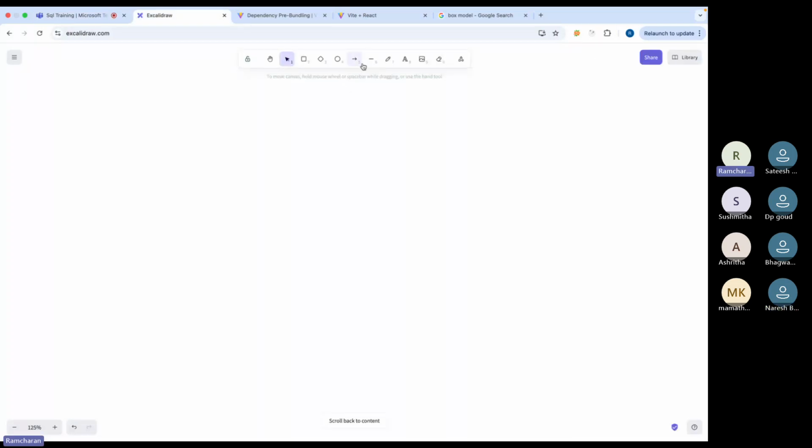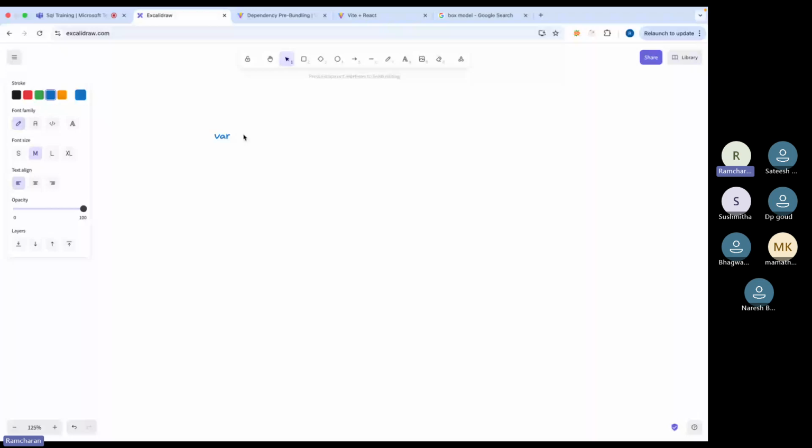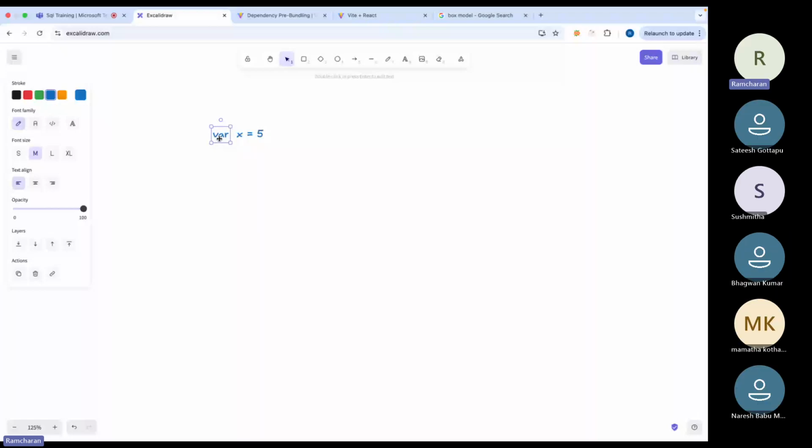So previously we have this keyword, right? Var. When you declare a variable in JavaScript, you write a keyword called var, x is equal to 5. Var means variable. But there was some confusion with this var keyword, so that's why they introduced some new features.